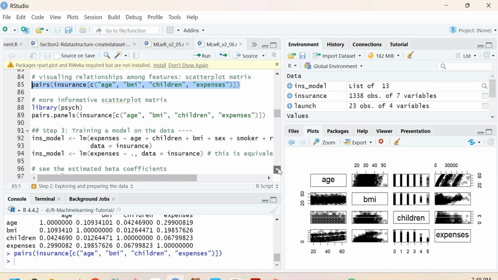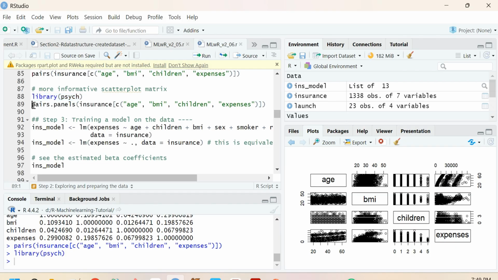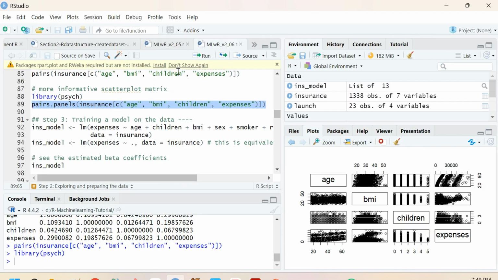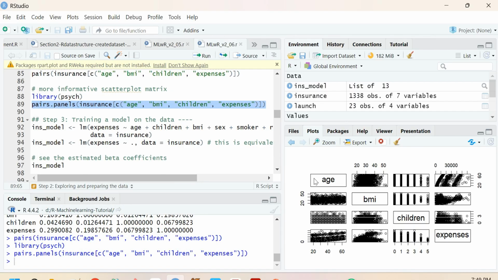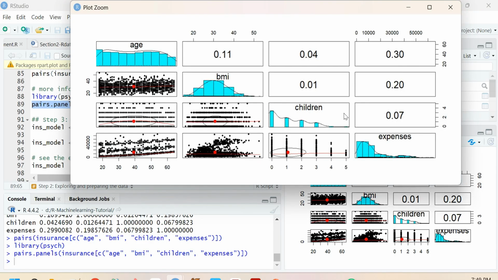Then we can use another function from the psych package, called pairs.panels, which combines the scatter plots and correlation coefficients in one plot.